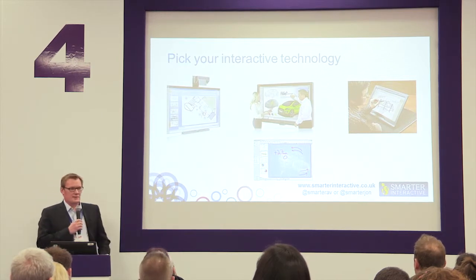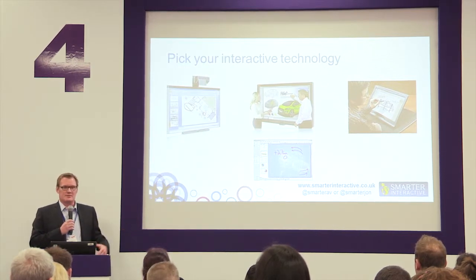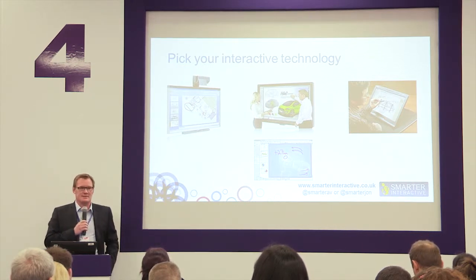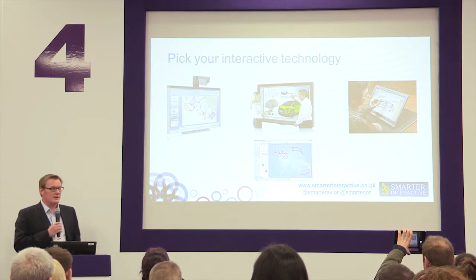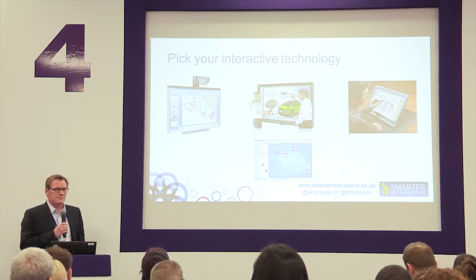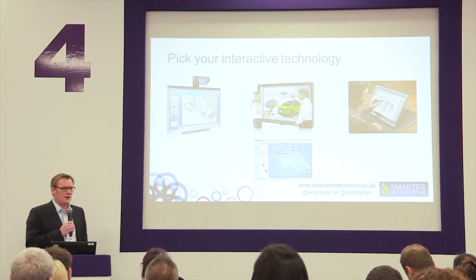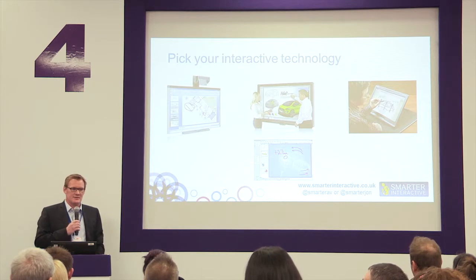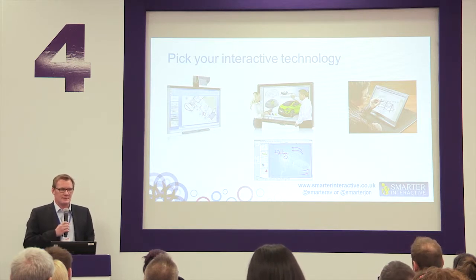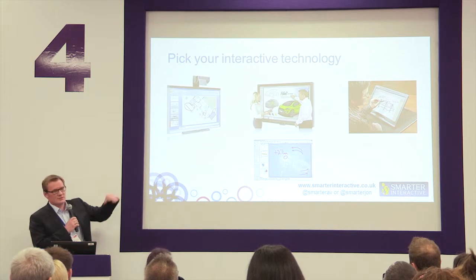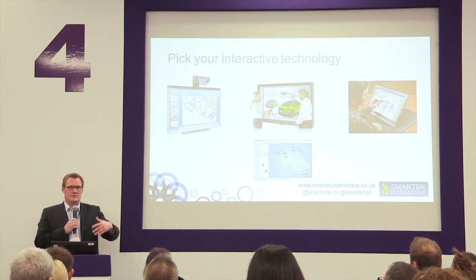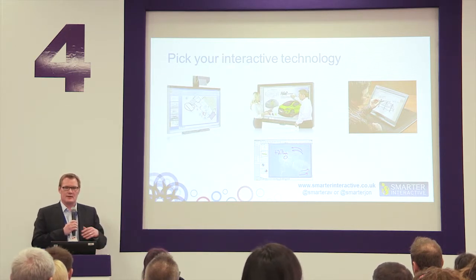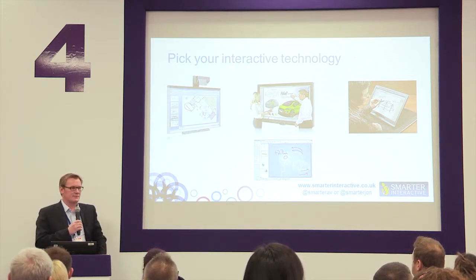The other thing to say is that you don't have to have a massive interactive screen if you don't want one. For example, on the right-hand side of that slide, there's what would be called a personal device. It's basically a mini smartboard. It's called a Smart Podium. The advantage is that you can use it in an office, at home, or take it out to clients, and anything that you do on that screen can still be outputted through a standard projector or through a TV, flat screen, or whatever you're using to deliver your training.